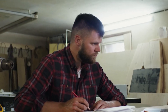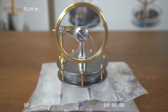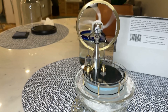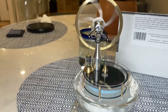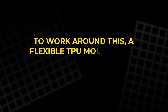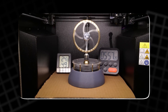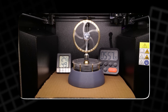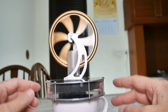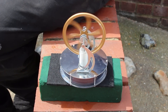This inspired a new idea: letting the engine run on the cooling effect of melting ice without direct contact between the ice and the engine. A new design was drawn where a block of ice rested on a grill, insulated from the engine by a removable top plate. As the ice melted, water dripped down, cooling the trapped air in the surrounding side cavities, which in turn absorbed heat from the engine. However, water poured into the grill area while freezing, making it impossible to form solid blocks of ice in place. To work around this, a flexible TPU mold was 3D printed to shape the ice block separately. The mold worked, but the expansion of freezing water caused the bottom to bulge, trapping the ice inside. Extracting it was messy and frustrating, and daily handling of molds and water would make regular operation inconvenient.